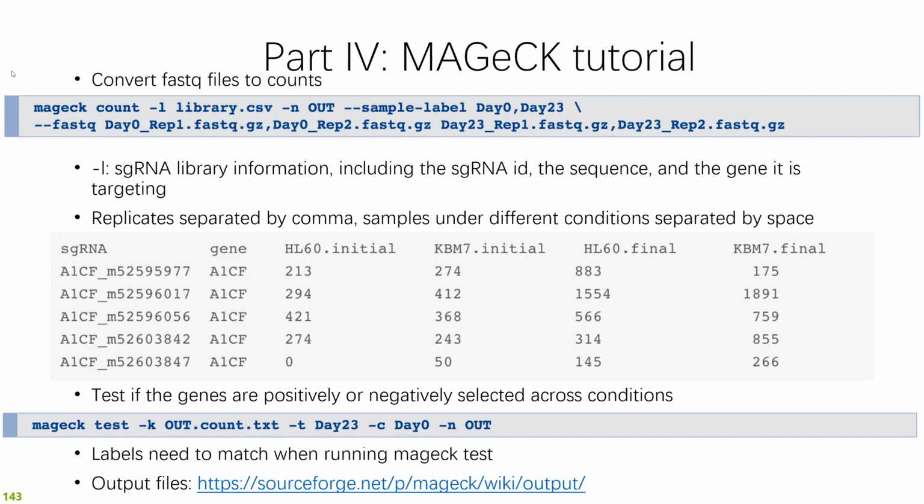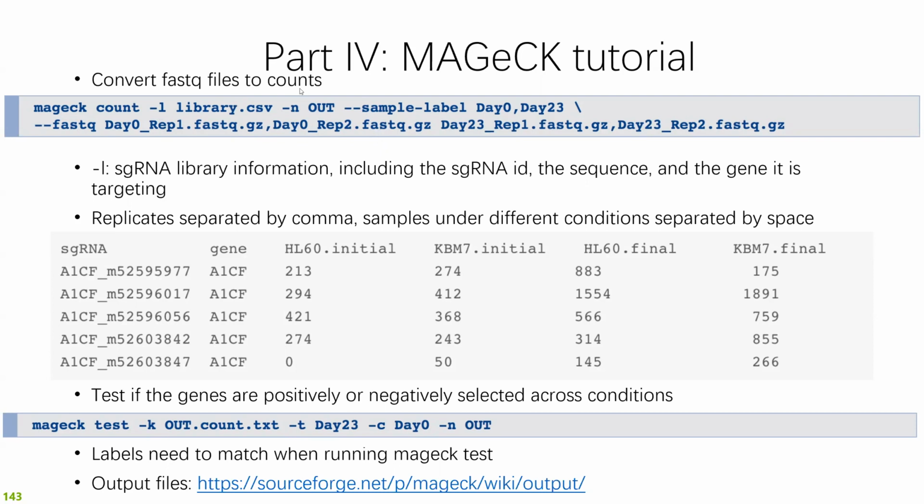This is the command you will be using, mageck count. You need to give it a library file that contains the sgRNA library information, including its ID, the sgRNA sequence, and the gene it is targeting. But we will provide this in the CRISPR data directory.